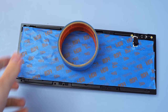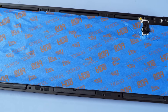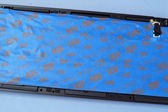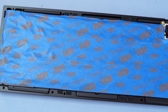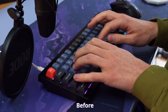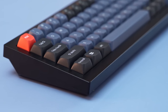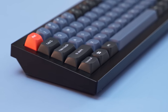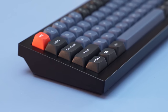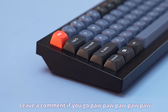First, I started off by putting three layers of tape on the PCB. This is the Tempest Tape Mod — I've done a video on it that you can check out in the top right if you want the full details. I wanted to make the board more poppy and less sharp. Here's a before and after. In the after, it's a little bit poppier. If you're really lazy, you could stop there — done deal, board sounds better.